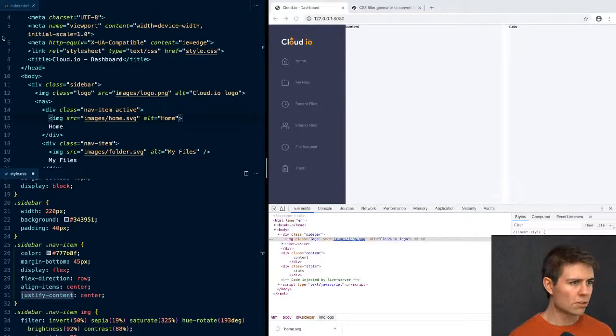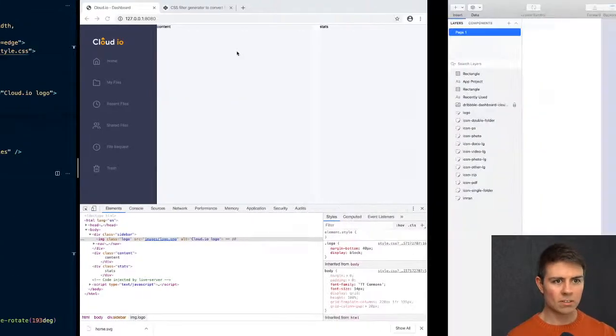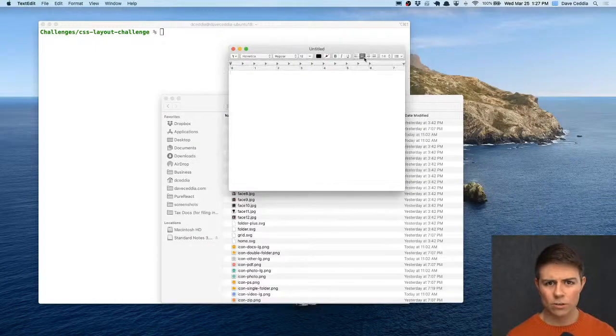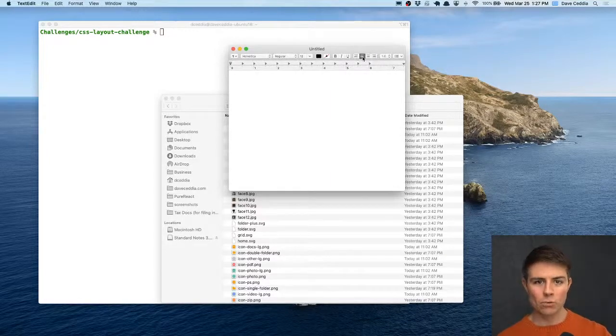This has justify buttons, right? These little buttons up here push the text to the left, center it, push it right, justify. That's what the justify content attribute does. It pushes stuff left, center, or right. And then align items is the other direction.